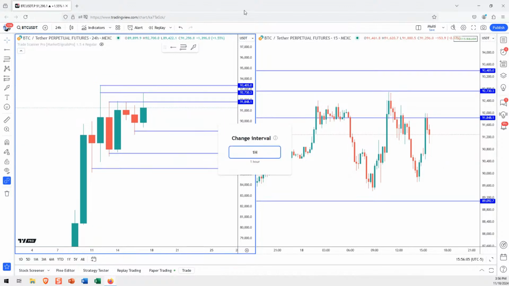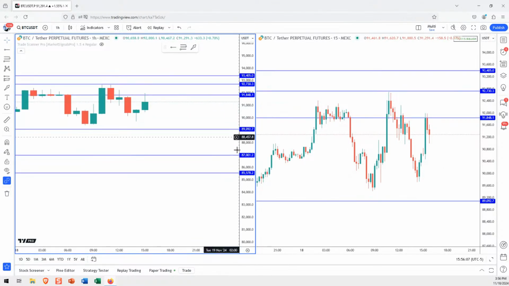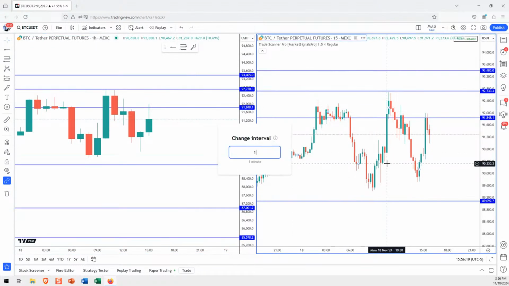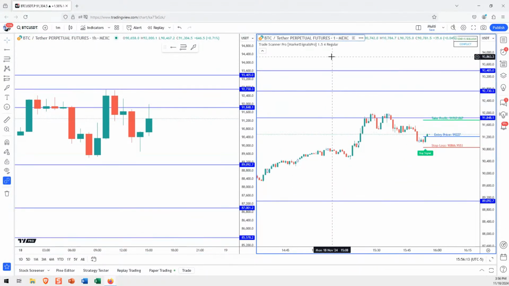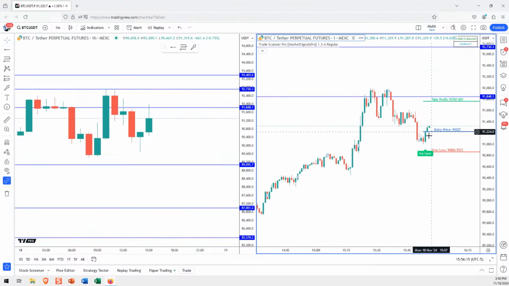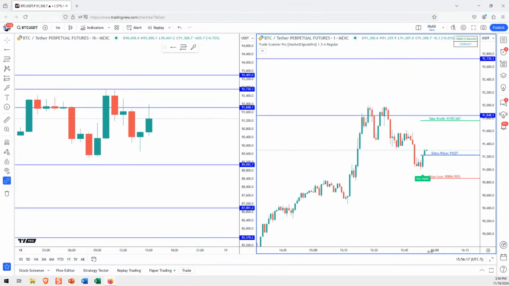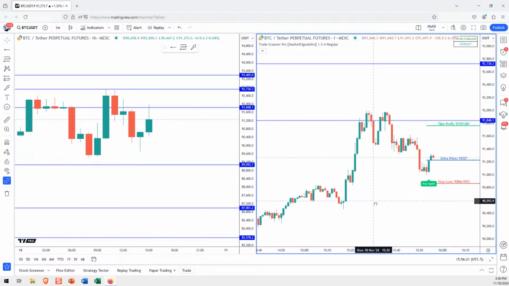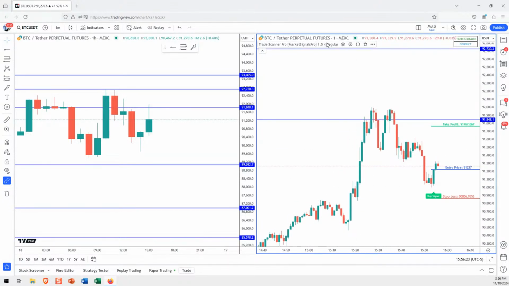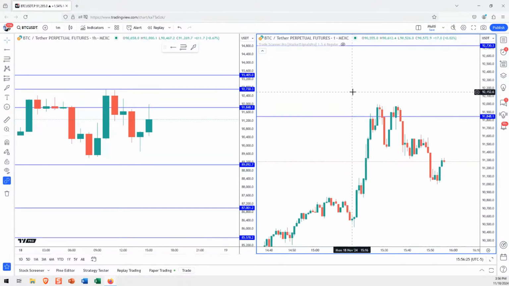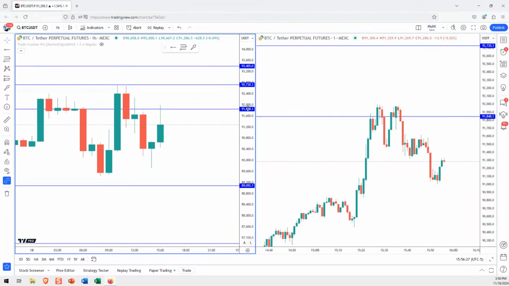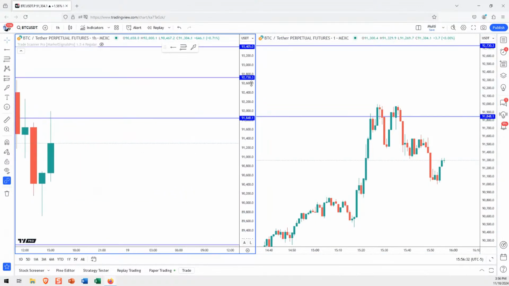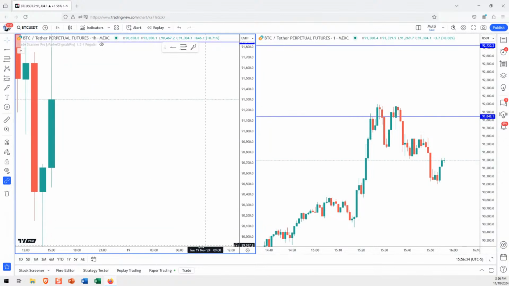Let's change this to an hourly. And then this chart over here on the right, I'm going to change that to a 1 minute. As you can see, the Trade Scanner Pro is active right now, but before we can even talk about that, I'm not going to take any trades. In fact, I'm going to turn this off, because I want to talk about how this works and what the story is here. So let's move this out of the way and let's make this clear.